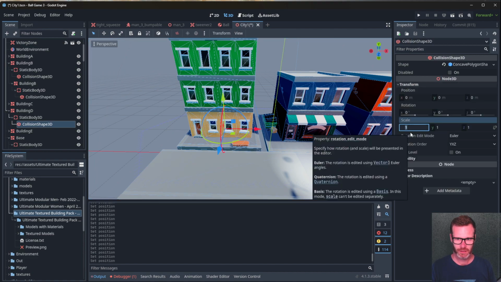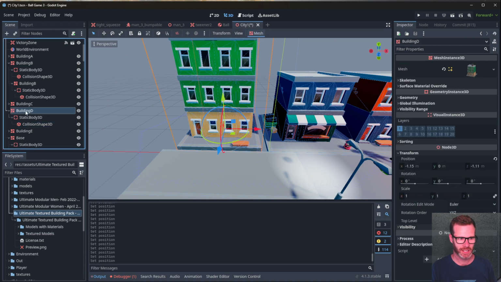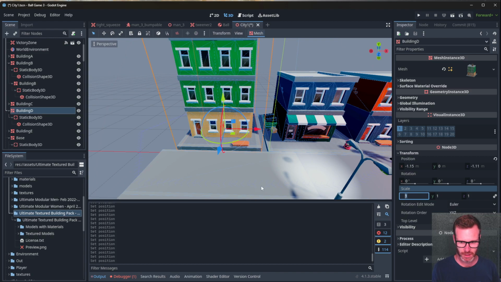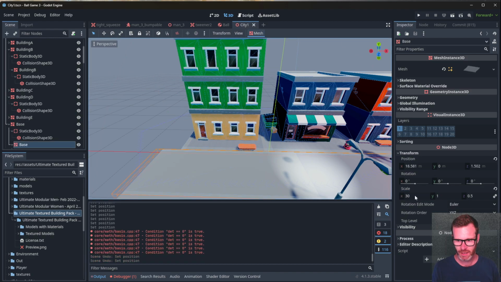Okay, so that's selected the polygon, see? I do not want that. I want to actually select the parent building. So I'm going to undo that movement that I just did. And I only want this building to start with.